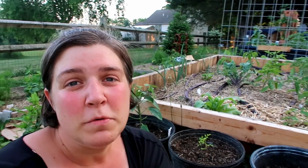Now I tried probably, I think, 10 different seeds, and this guy right here is the only one who actually made it into a true seedling stage. There was one more that just died. So I've got one moringa plant that made it after starting 10. Because they're apparently trickier to grow than I thought, I would love to see if I can get this little guy to just be a container plant and keep him inside during the winter as kind of like a house plant.